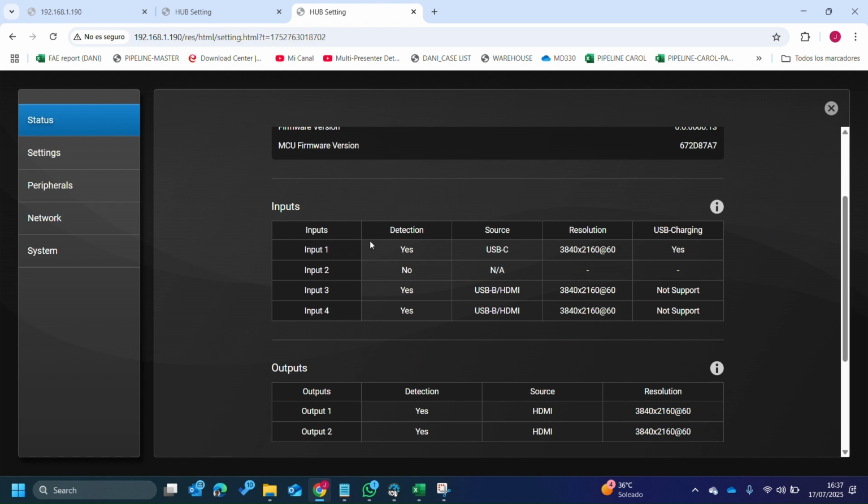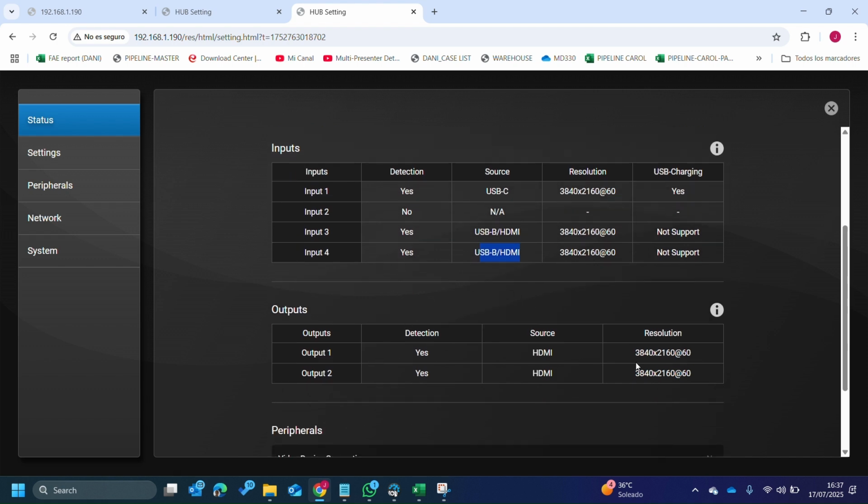You can see that input 1 is connected via USB-C at 4K 60, and we are charging the computer via USB-C with power delivery. Number 2, we don't have anything. Number 3 is my computer, also 4K 60, using USB-B and HDMI. And number 4 is a Sunroom solution, connected via USB and HDMI. For the outputs, we have two displays, both at 4K 60, as you can see here.